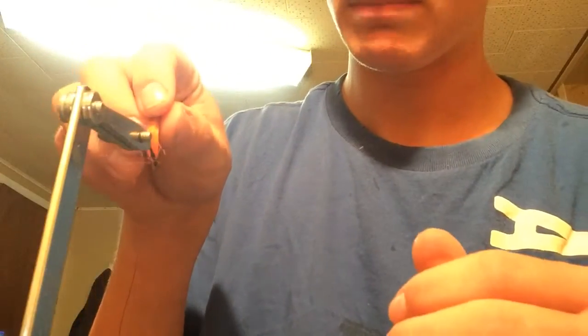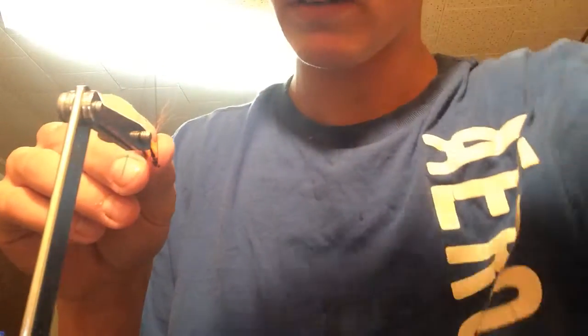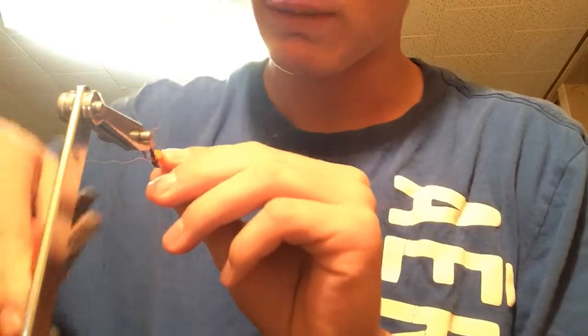And then you're going to pull the fur up towards you. Then you're going to take your string and run it behind the fur so that you can get your tail down. Okay, and since this fur is orange, instead of an orange tail like I've been doing, I'm going to use a yellow tail. To hold this fur down, you can use really anything. I'm just going to use good old vice grips. They work for just about anything.